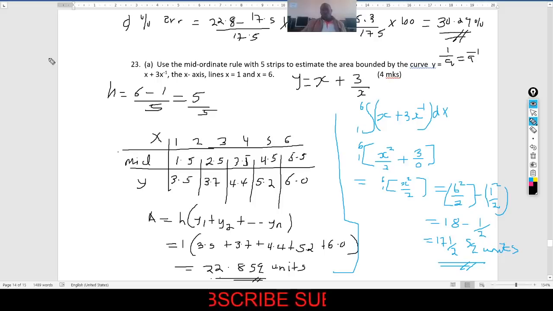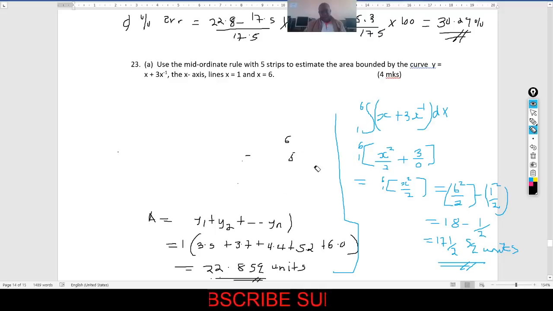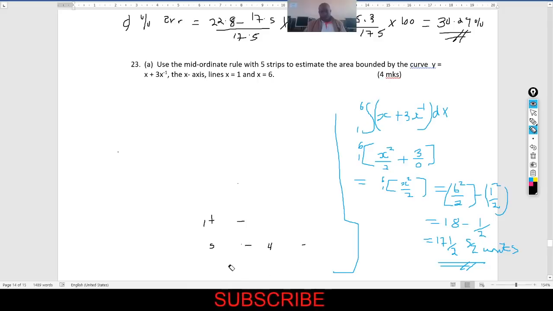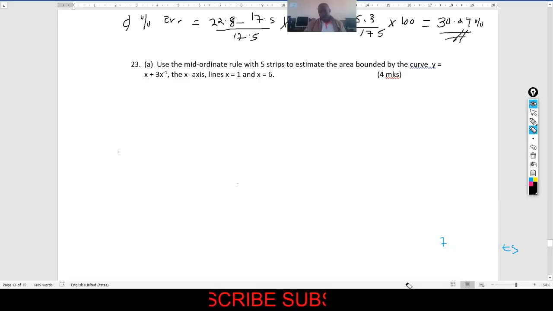So this is a very simple question. When you are given either the trapezium rule or the mid-ordinate rule, whichever you are told, it is a very simple question. You should be able to do it and get all the answers correctly, because this is a very simple question for you to score 10 marks. You are not struggling. You are just adding numbers. Either of them can appear, and it's not automatic which one, and it can appear in either paper 1 or paper 2. So that is what you are supposed to do.